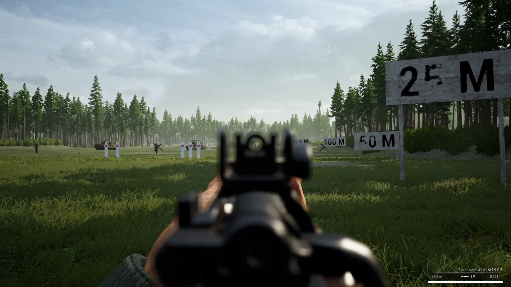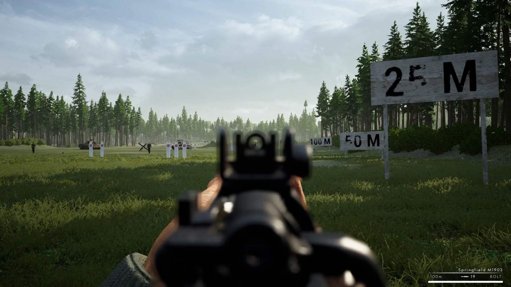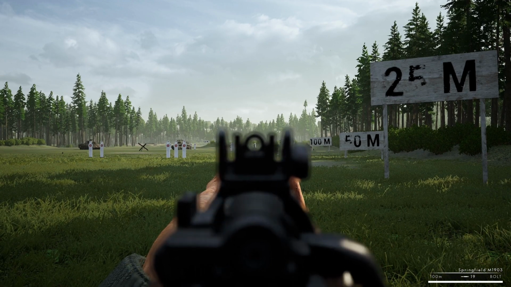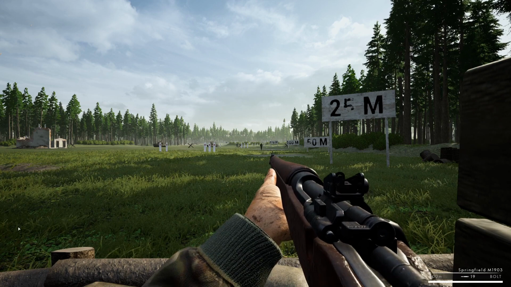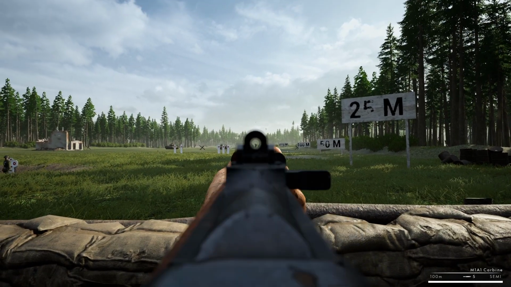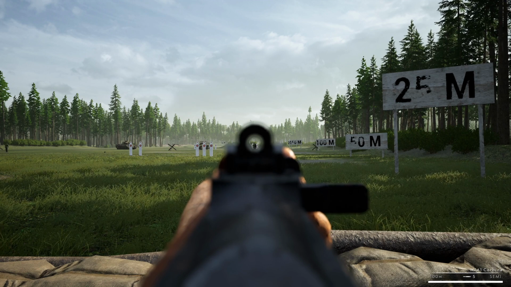Next up is the Springfield rifle. It's effective up to 1,000 meters, but with an iron sight, you'd be lucky to land shots beyond 400 meters. At 100 meters, the middle sight should line up with a standing soldier. At 200 meters, it will be roughly half the height of the middle pin.